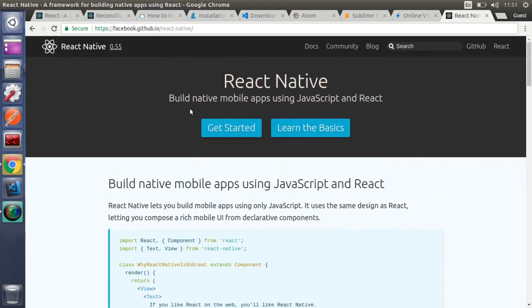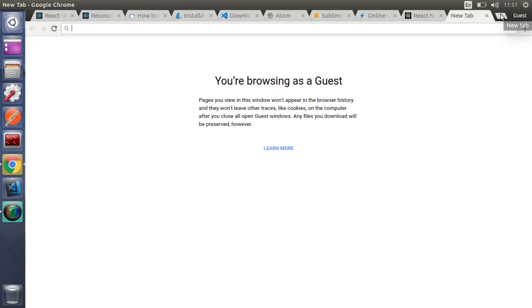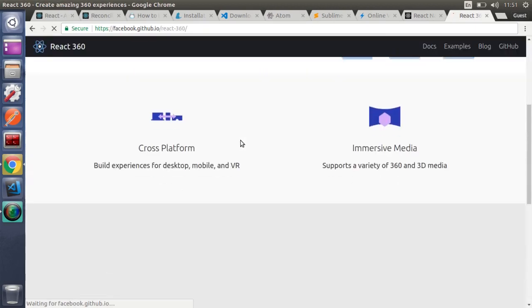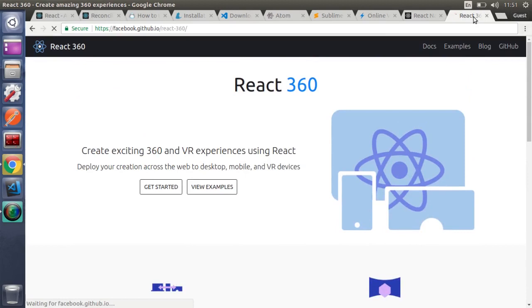If you know anything about mobile development, you'll know that for Android you have to learn certain things and use certain tools, and then for iOS you'd have to use some other tools. But if you learn React, you get to play with React Native, which will output both Android and iOS applications using the same code. So this is great. You can use this, and also there's React VR. You must be familiar with virtual reality devices. React VR is basically a platform to develop virtual reality applications using React. So you'll get to play with this stuff if you just learn React.